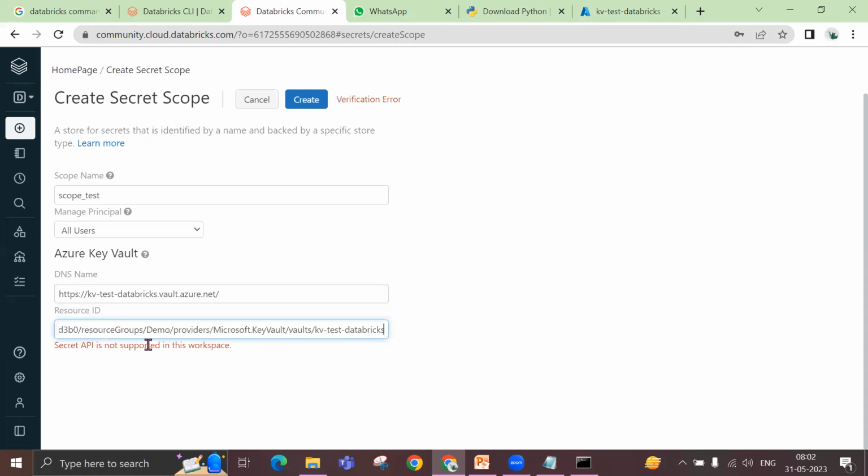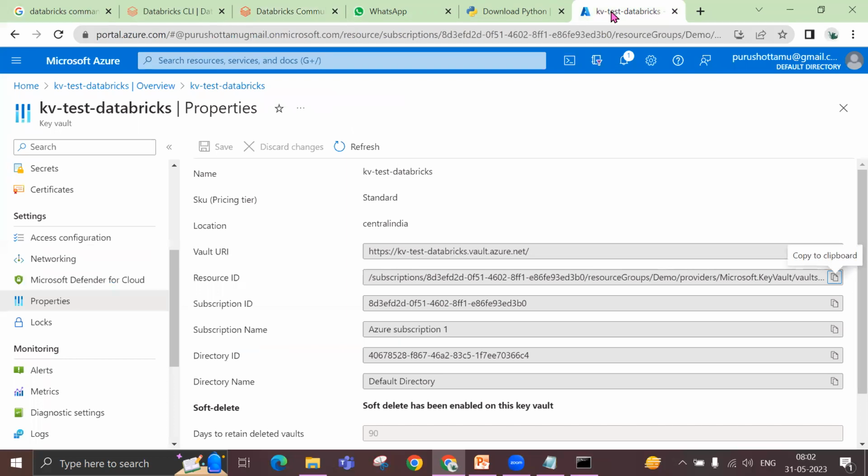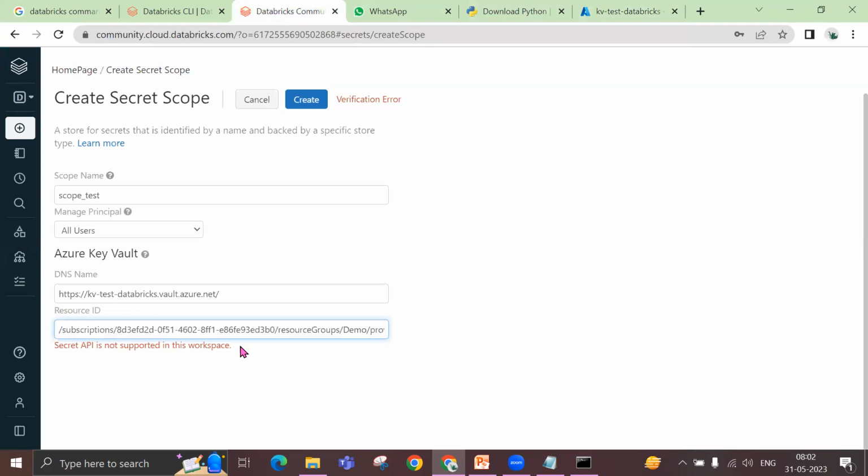Secret API is not supported in this workspace. So let's see what this error means.